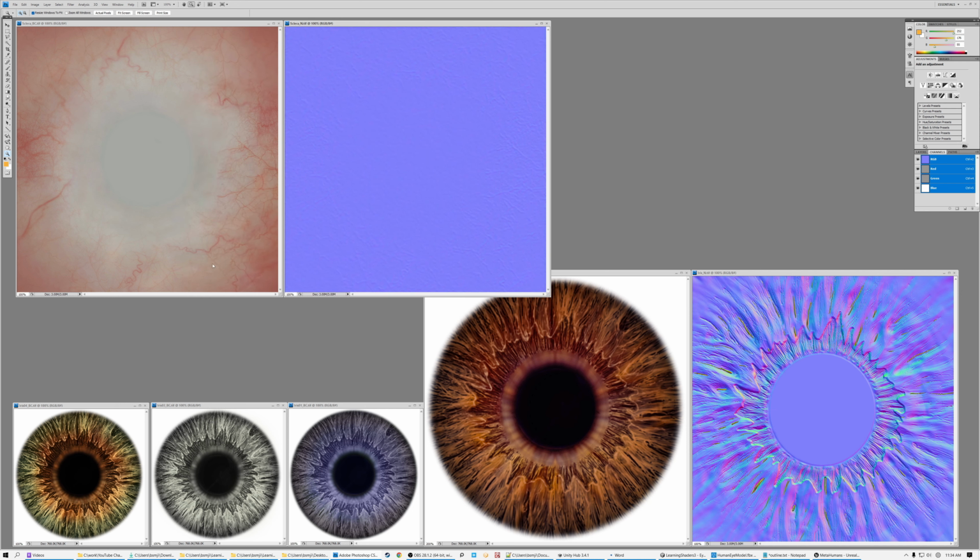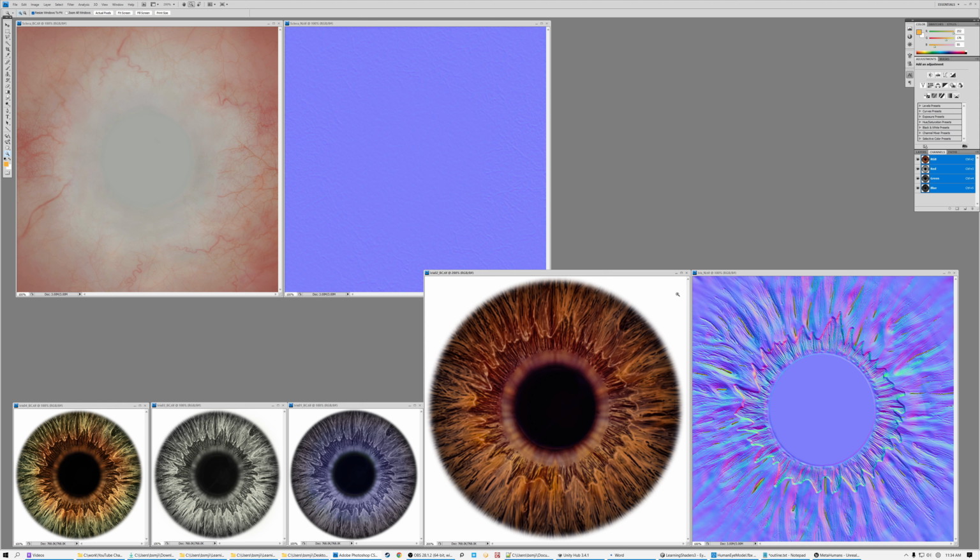Then for the iris, you can see that they provide several different colors of iris, including one that's basically grayscale. This one you can adapt, so you could colorize it to be whatever color you wanted, which is fairly nice. The one being used in the example we're looking at is this nice brown one.